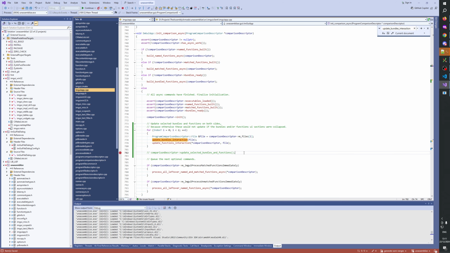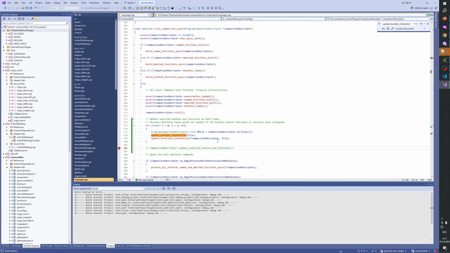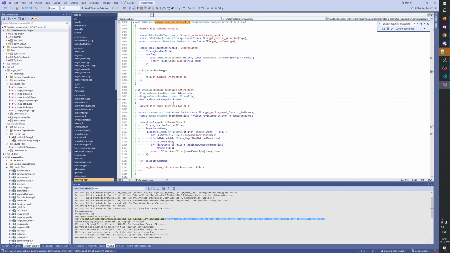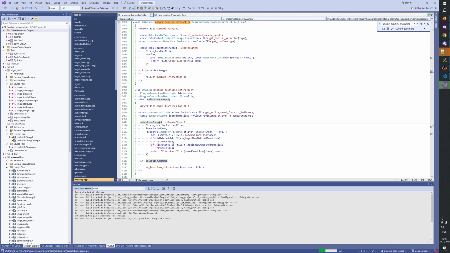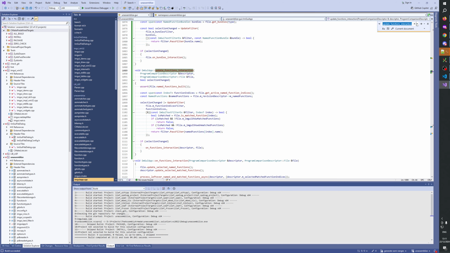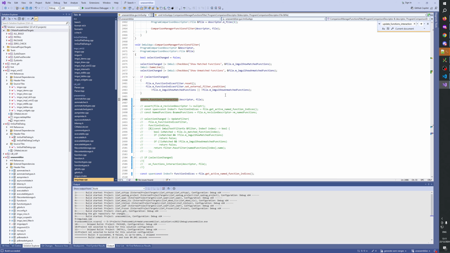Okay, now this will be interesting. Let's see. Hold on, we need to make a change here. Update functions interaction. Here we need to pass selection change.